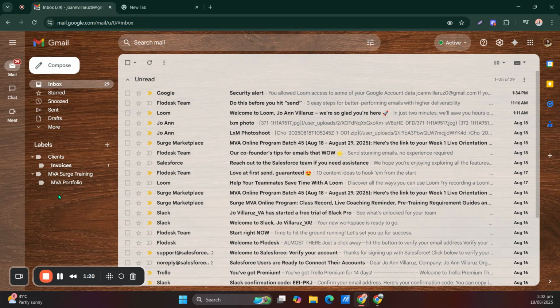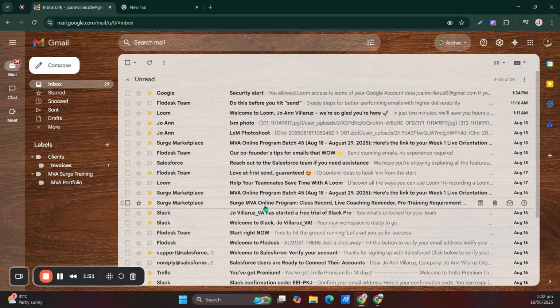These labels will work as our guides, our flags and directions, in order to put a system in place with regards to the emails that we receive every day. We are also going to talk a little bit about vacation responses, how to set a vacation response, and then hopefully we have the time to create an email signature in the end.